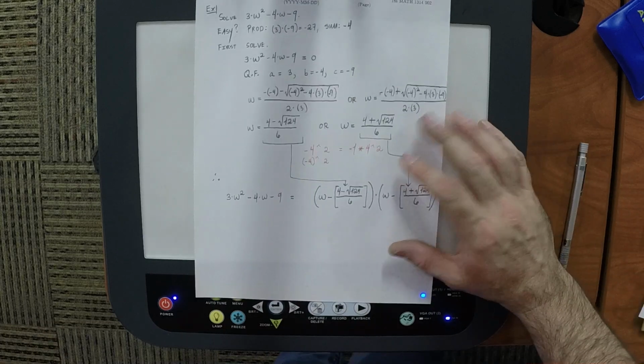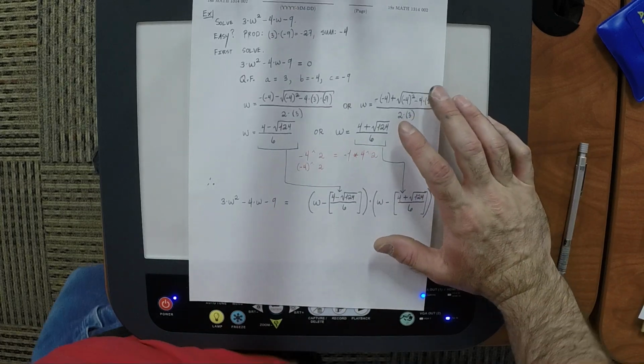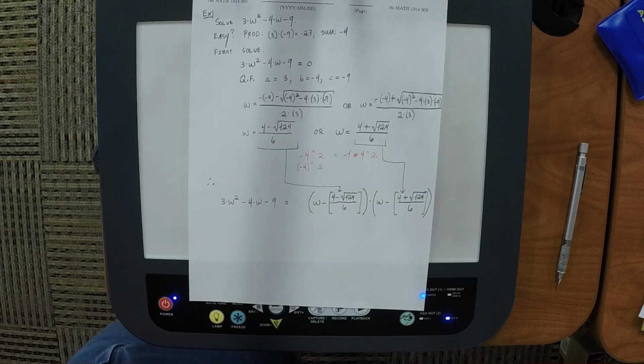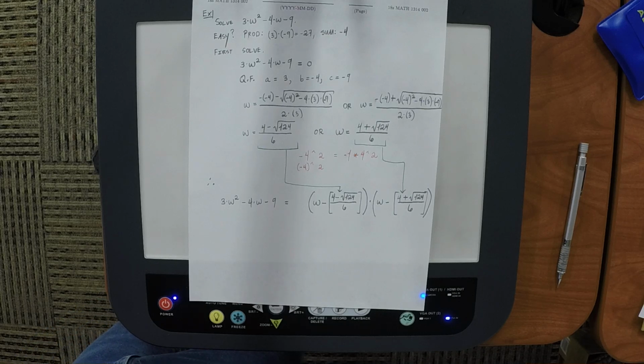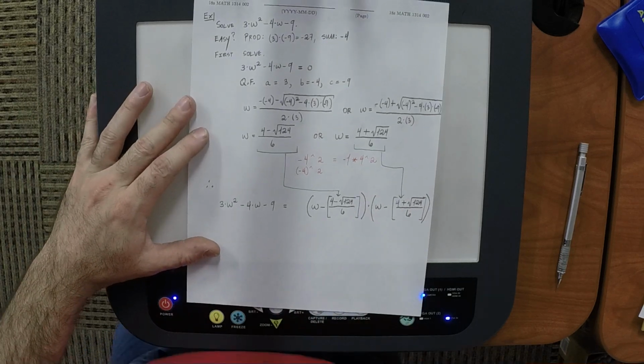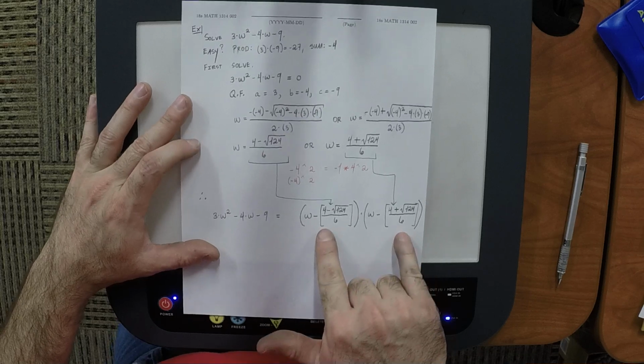Remember, the previous example was a monic example, and this example is a non-monic example. But here's the thing: when we derive the quadratic formula, in a sense, we paid the non-monic price once and for all. So the quadratic formula is kind of blind to the leading coefficient. It can't see it, in a sense, which means that the issue of monic versus non-monic hasn't come up yet. But now it's come up. This factorization is not right.